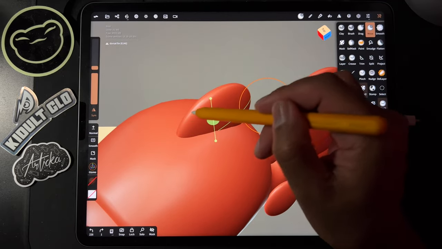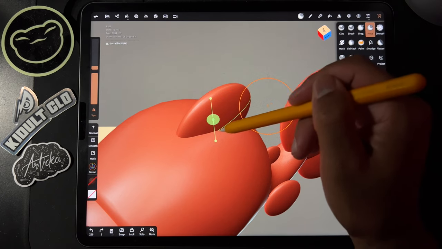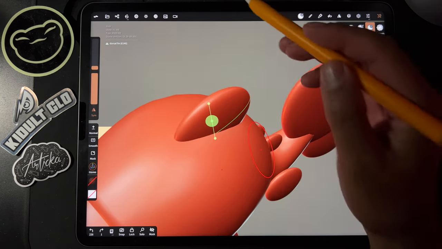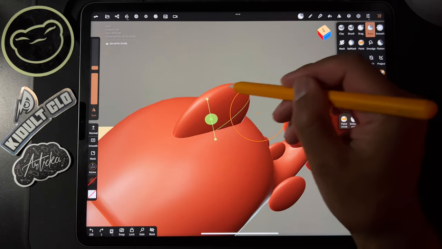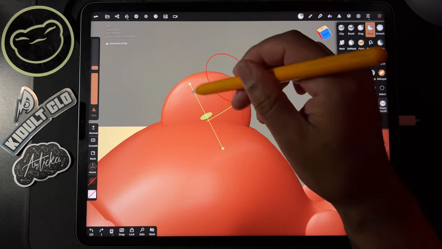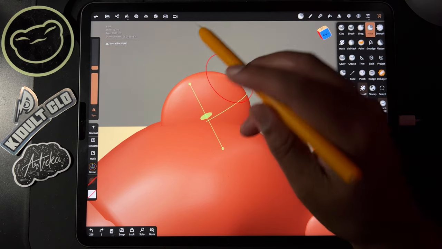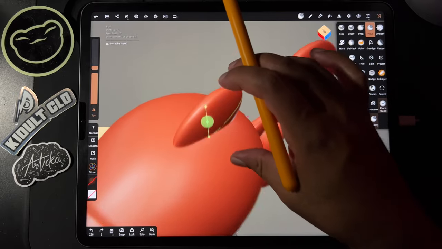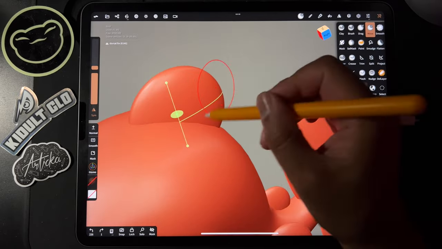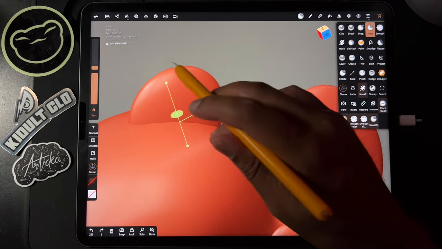So we have one line going across here, which is the red symmetry. We have the green, which is the halfway going through here. And there's another symmetry. So we have this half, we have this half, but there's also this half straight down. Like if we wanted to do here and here. I know that's kind of confusing, but just remember that wherever this line is, and see these two dots, that's your symmetry point.